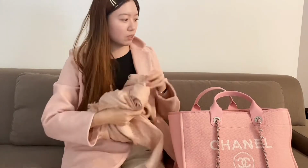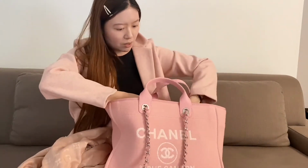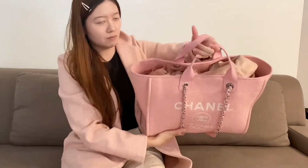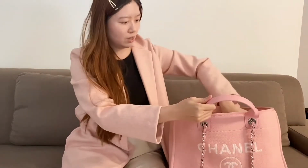Since the Deauville doesn't have a zipper closure, it only has the magnetic snap, I just fear sometimes that people can reach into my bag. I don't want people to peek at what's inside my bag, so I would just put the shawl over like this. So like that, it's more discreet.